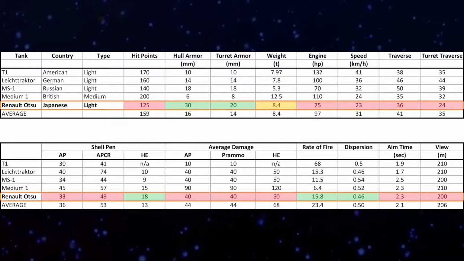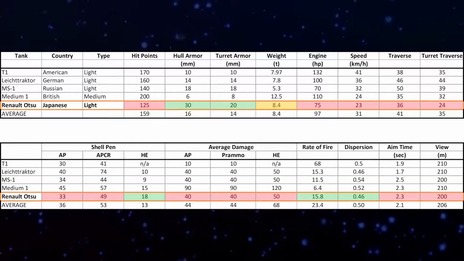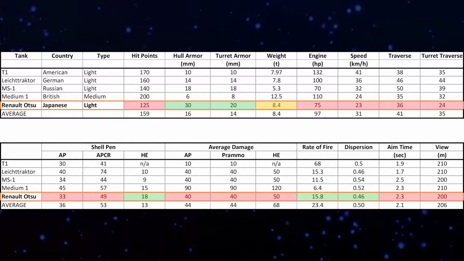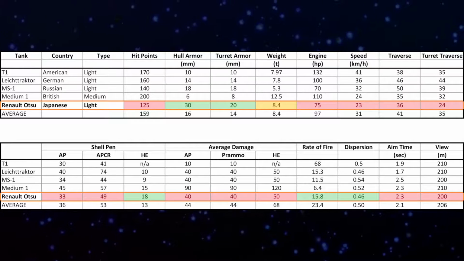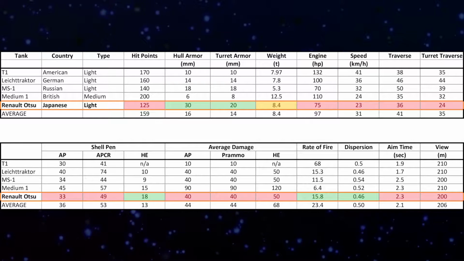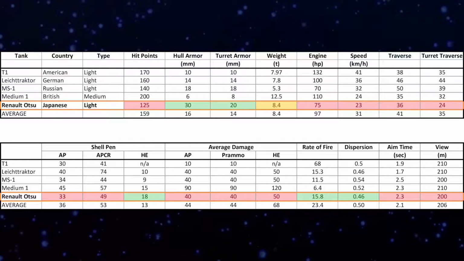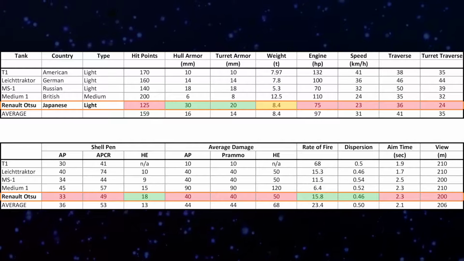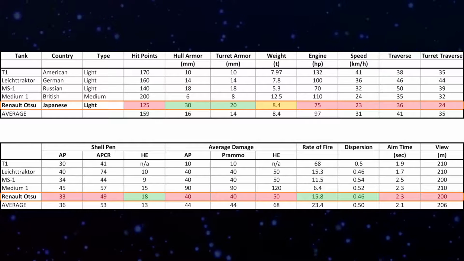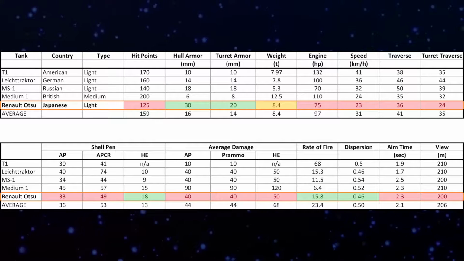Also, the shell penetration isn't very good. And you do need to use a lot of APCR for this tank, which makes it kind of costly, and you'll see that in my gameplay videos. Average damage there, 40 is below average. Rate of fire is good, and because it's above 3 of the other tanks there, the T1 just kind of blows that average out of the water. But dispersion's good. So overall, a lot of red, but this is a well-protected tank that'll keep you on the battlefield for longer than most other tanks.